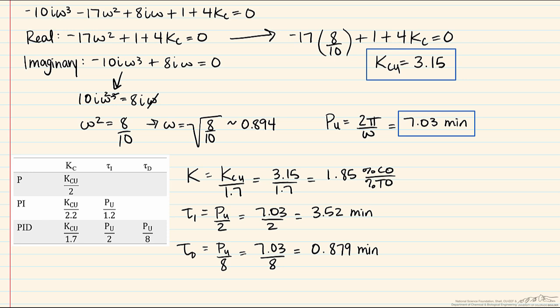Therefore if quarter decay is not exactly what you want, you could potentially use a whole host of other tuning parameters and correlations, taking advantage of various landmarks about some combination of your actual process, your sensor transmitter, your valve, and potentially your controller.